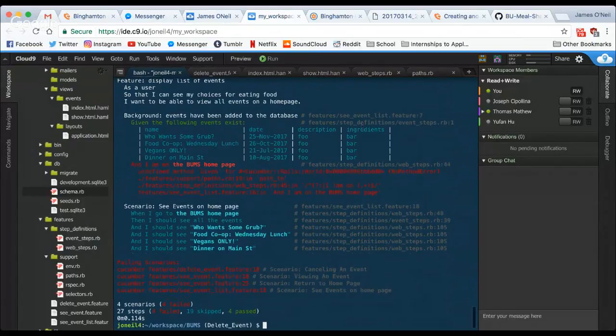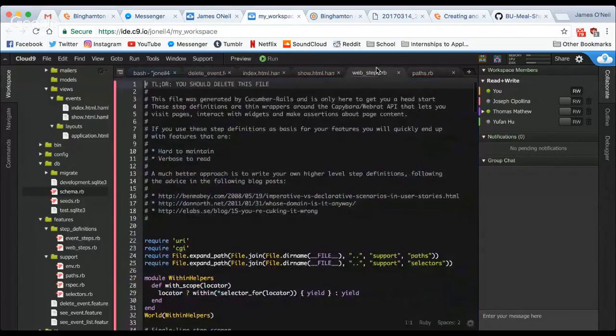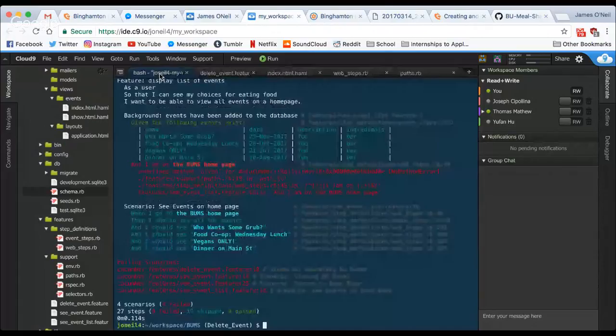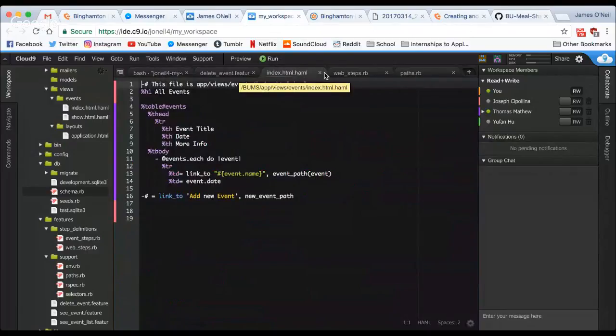Oh no. Why is it failing? Like for other cucumber tests, right? What did we do? Did we screw up everything? I don't think we did. We didn't do anything.